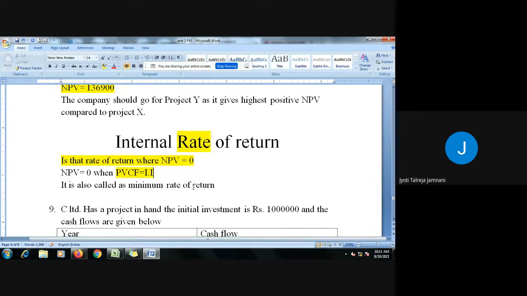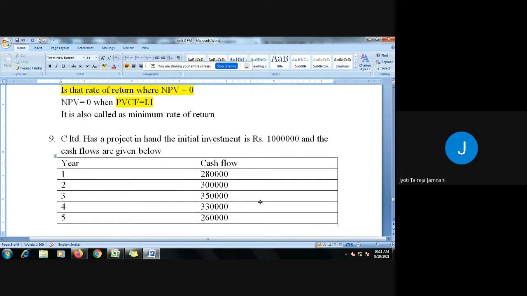To do this, I had told you we basically use the trial and error method because the rate will not be given and we need to find that rate. So we can try different rates and see where we get NPV as zero. If we do trial and error, it's time consuming and it could take hours. If you do it in software or in Excel, you may do it quickly. But because we are doing it manually, doing it again and again with different rates becomes difficult.